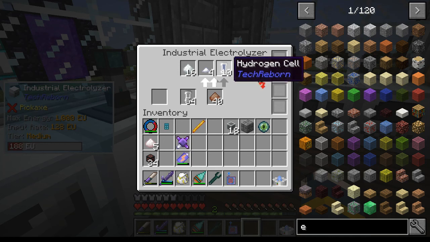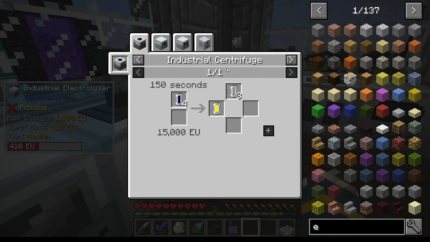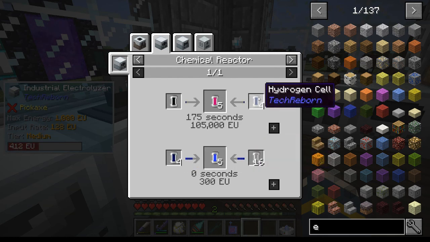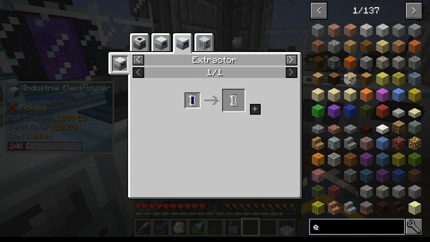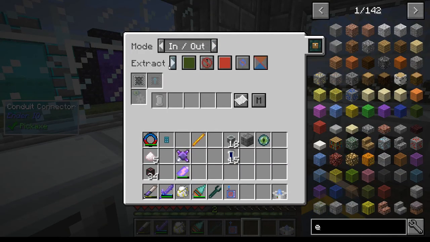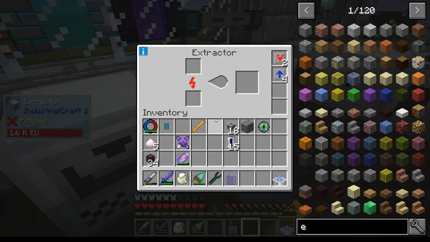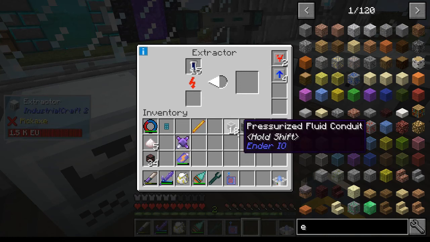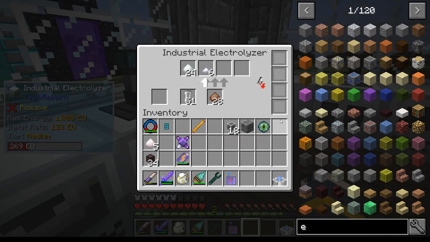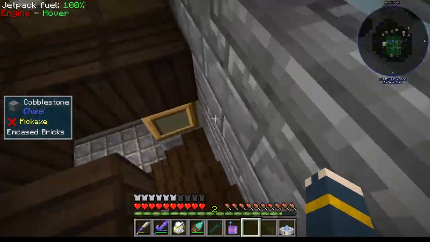So what this needs to do... Oh, hydrogen cells. I don't actually know what to do with these. Chemical reactor. Can make methane. Oh, in an extractor. Oh, I know why it's not going, because it's filtered. So let's have it extract these hydrogen cells as well, and it can go in here and do the cycle just like we had it before. There we go. That's good stuff.